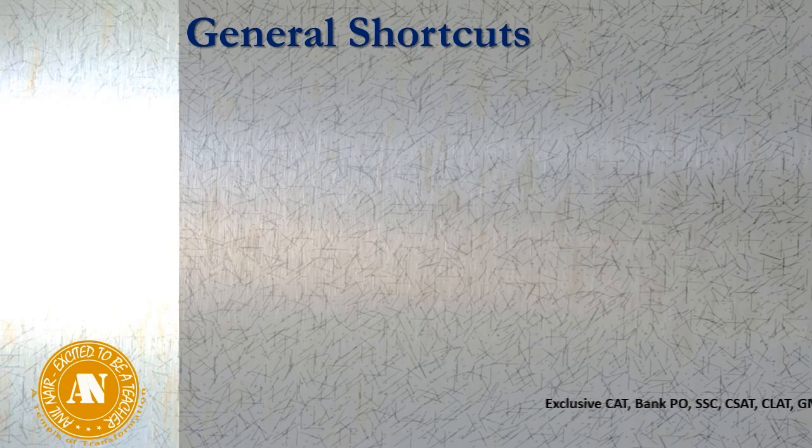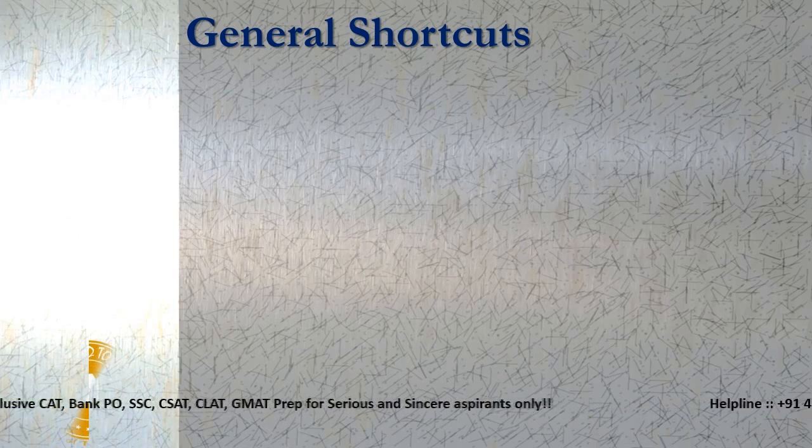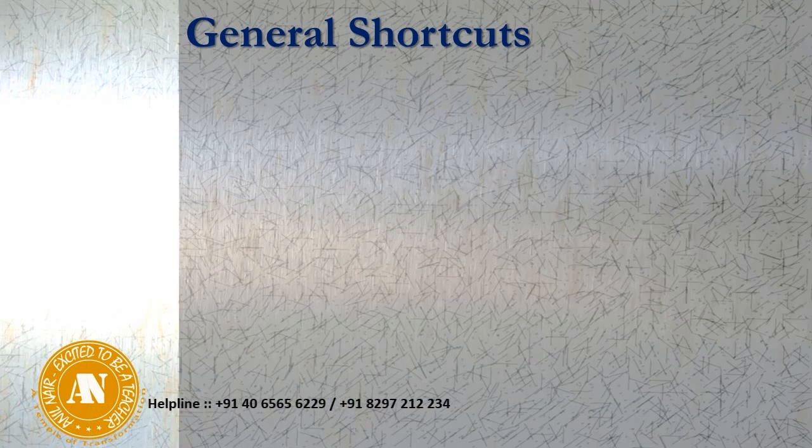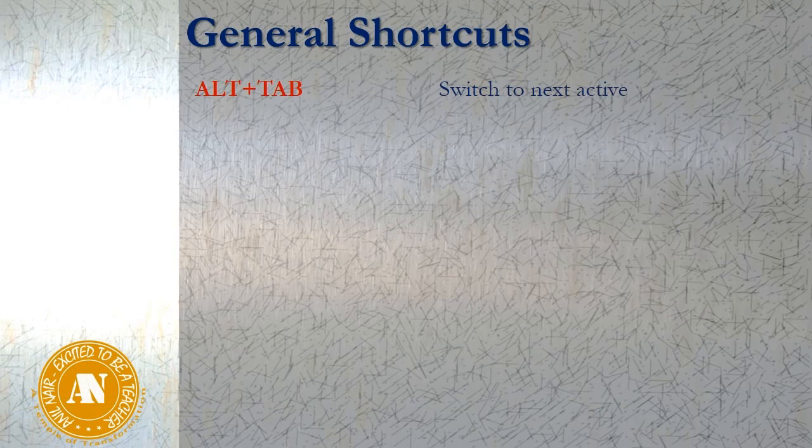Let us look at some MS Office shortcuts which will give you a better idea of what I am telling you. Some of them I am showing in this slide talk about the general shortcuts rather than just being limited to MS Office. So let us say you are working with multiple windows opened at a time in your system. If you want to move from one active window to another window, you simply say Alt Tab rather than dragging your mouse all the way down to the taskbar and selecting the other window, opening it.